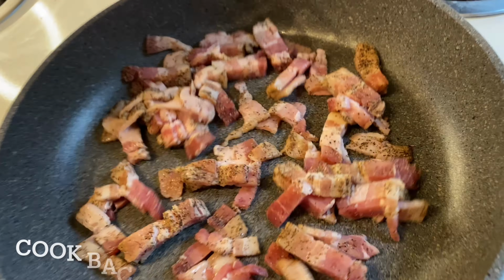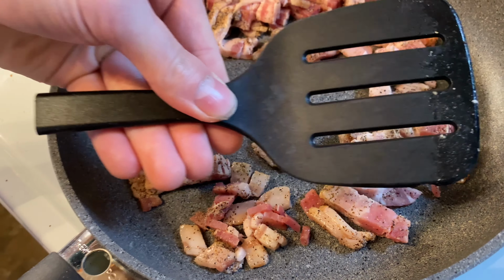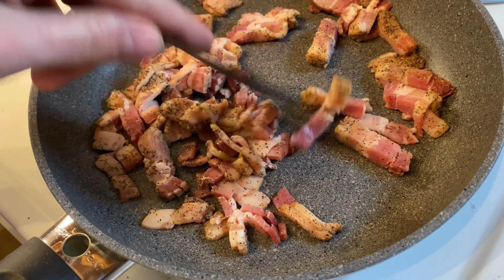Wipes off, not even sticking, not even burning. This is what you like. Don't make fun of my spatula. I break all my spatulas just so I can grip them like this. Don't make fun of it.